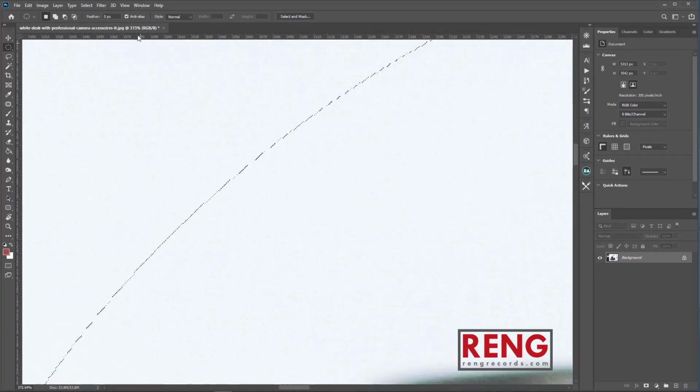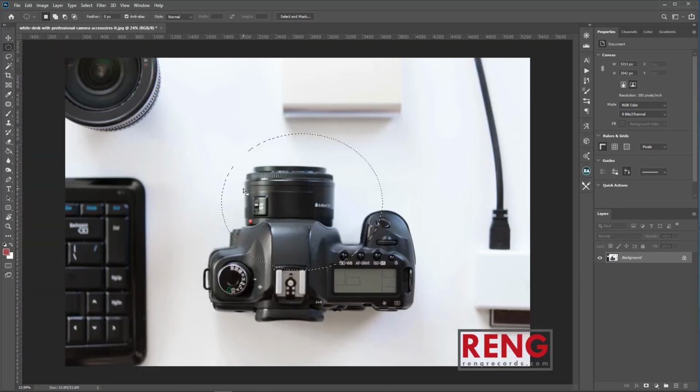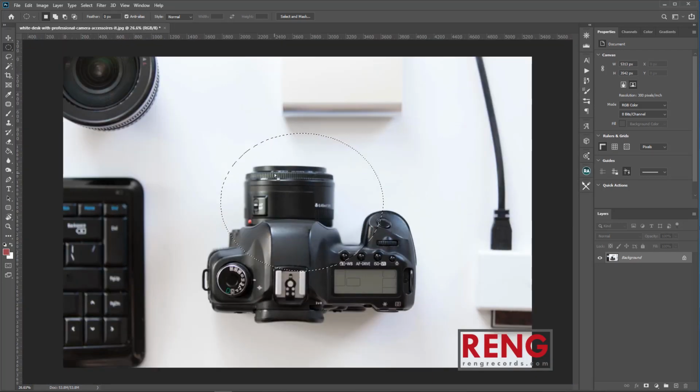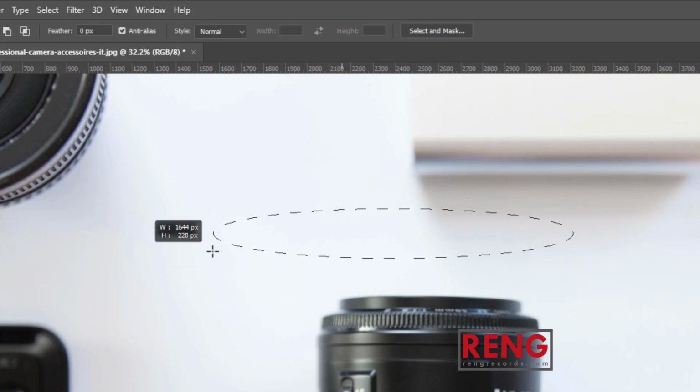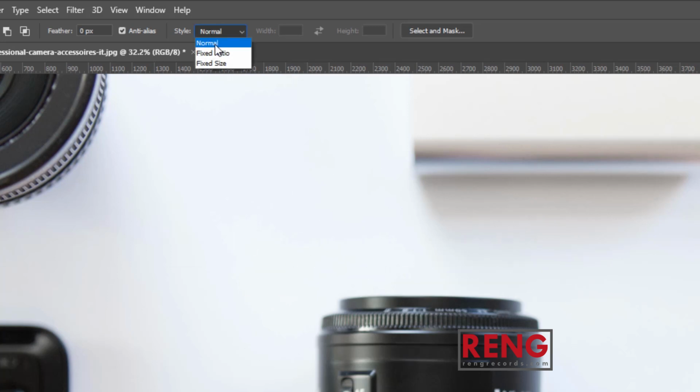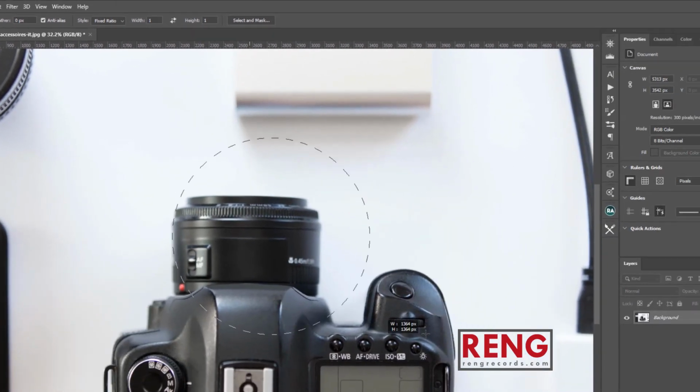Selecting this option makes the selection border of an ellipse or circle smooth when you are zooming, and not a mosaic. Finally, a drop-down list with 3 options in front of the Style phrase in the options bar can be shown. Normal. By selecting this option, you can select the area in any size freely. Fixed ratio. Selecting this option activates the width and height boxes. In front of them, length and width can be specified. After this operation, selecting the area with only this size is possible. Fixed size.